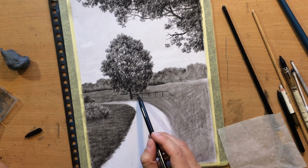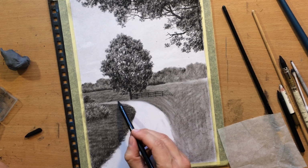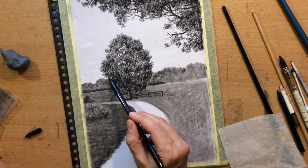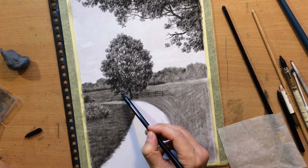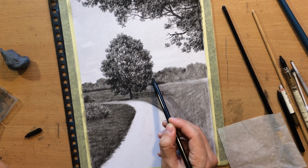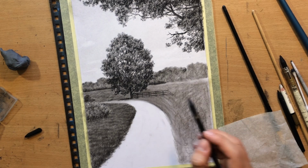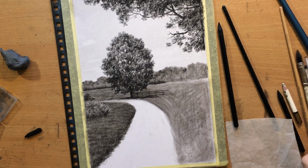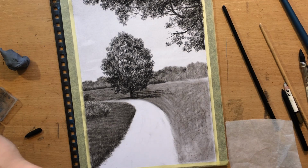And a little bit of shadow under the tree here, because the tree is going to be casting a bit of shadow down onto that grassy area. So you want to integrate each of these vertical objects into the scene by adding a little bit of shadow under it. That's going to make it look more realistic, and it's going to make the scene look more realistic.